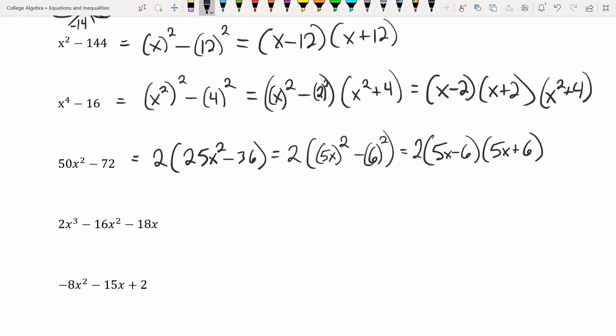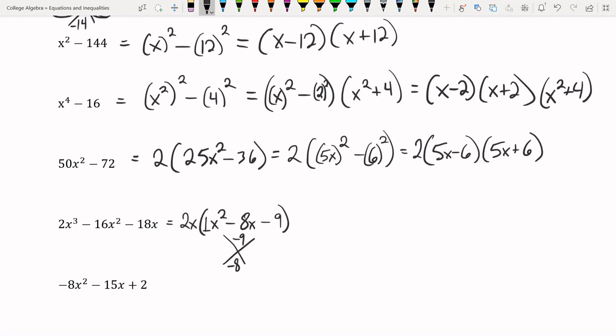Okay, the next one we can take out a 2x. We have x squared minus 8x minus 9. The 2x is a linear factor, so that cannot factor any further. That's good to go. This, however, is a trinomial, so we can look into that and say, can we use the AC method? And we can. AC method asks for A, B, and C. A here is 1, so we can use the shortcut method that I showed you previously. And we can ask A times C, 1 times -9 is -9.